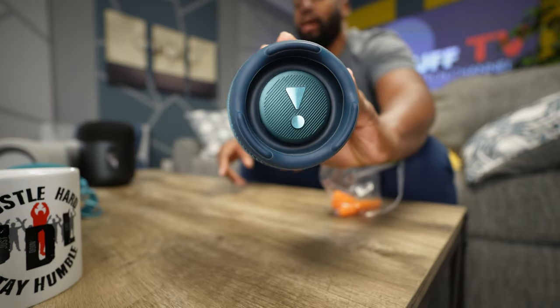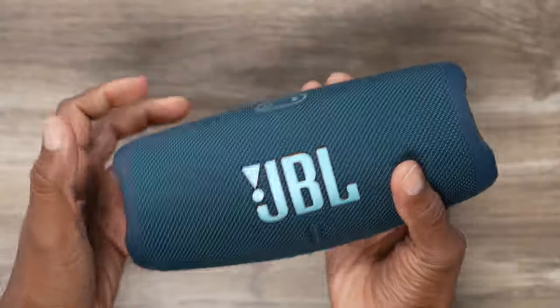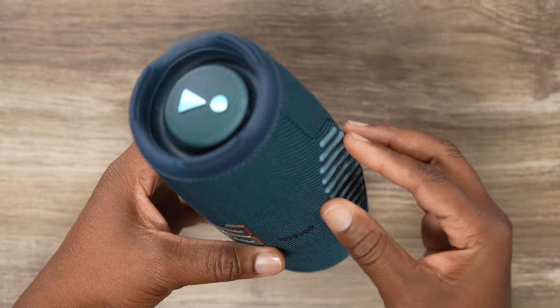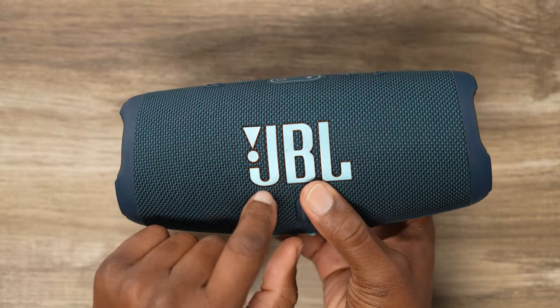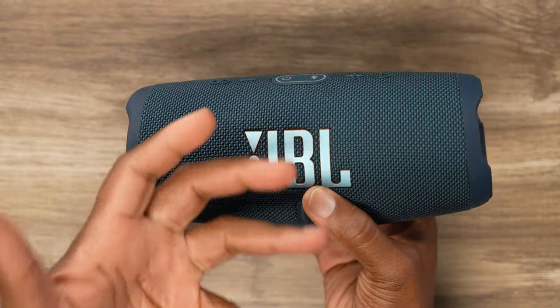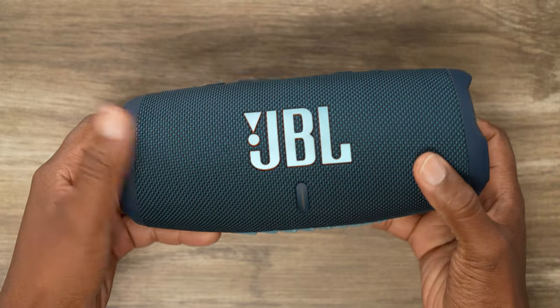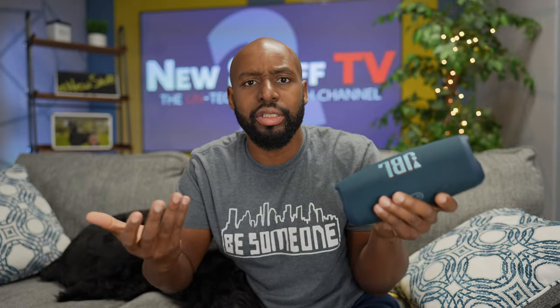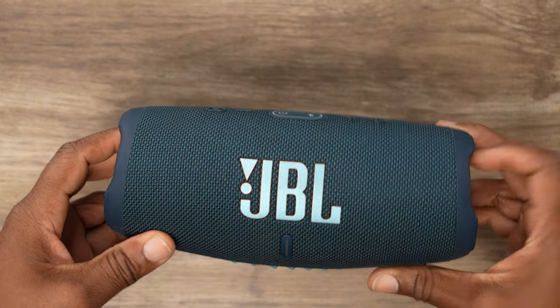I also like it because of the footprint — it's really not all that big. It comes in this canister style, almost like a little football, like a little Nerf ball. So it's super palmable. You can put it in a bag, though probably not the water bottle pocket of your backpack, but it is still a very portable speaker. It does have a great battery life, coming in at about 20 hours if you play it at a reasonable volume — around 30%. Anything higher than that, you'll start crunching away at those 20 hours.